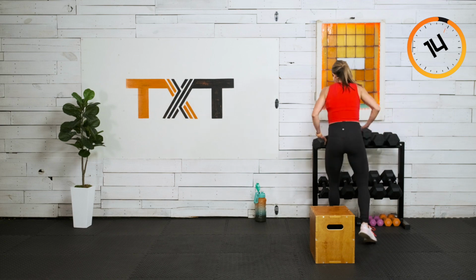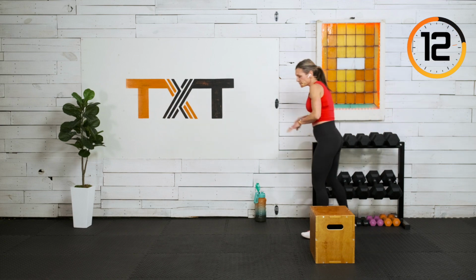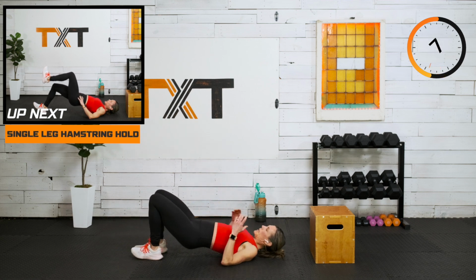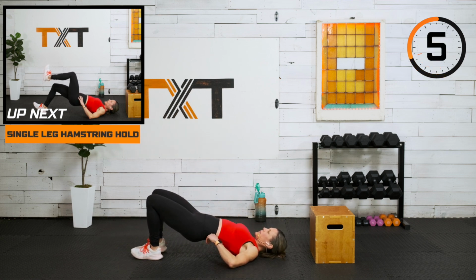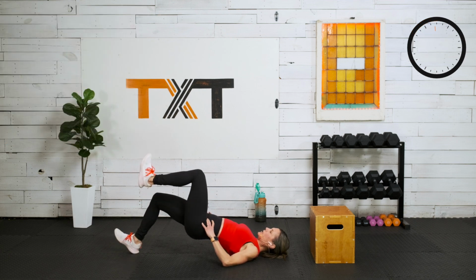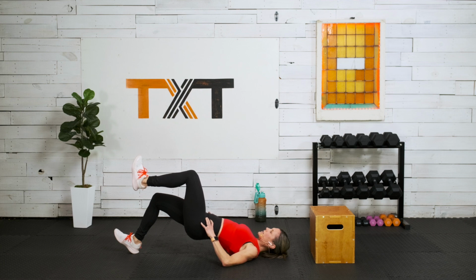All right, we're going back to that single leg hamstring hold. All right, I'm sorry that I rushed into it last time. Hips are up, hopefully you're seeing my windows pop up. Walk it out, drive into the hamstrings here, lift. 2, 3, 4, 5, 6, 7, 8, 9, 10.